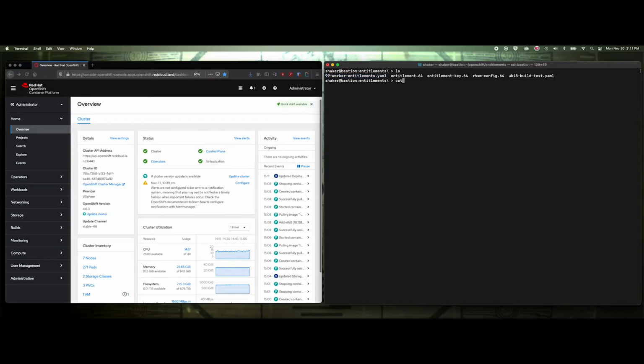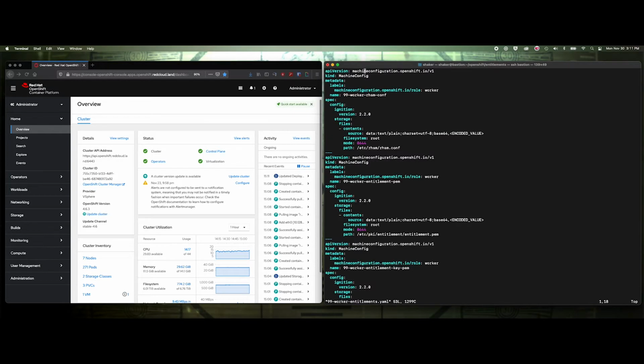So let's cat out our subscription manager file. Copy that, and we will add it to our worker config right here.